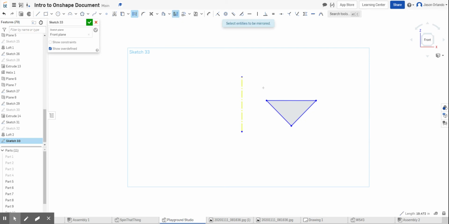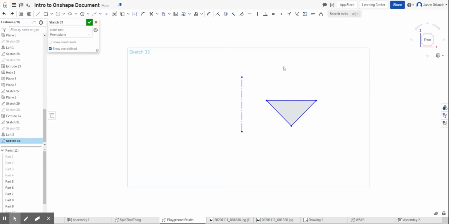And the mirror tool needs an object that says select entities to be mirrored. So I can go through and select just one thing or all the things of the triangle, all the sides of the triangle. And it already must have picked up on, let me hit escape and control Z to undo. Kind of mirrored those in steps.